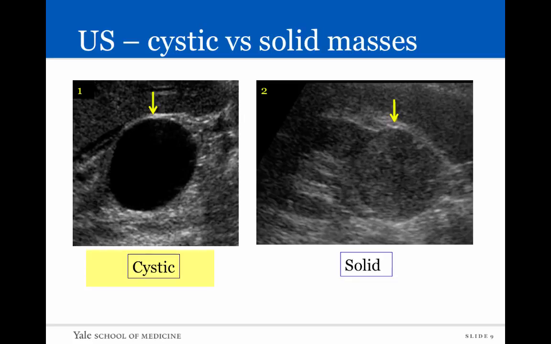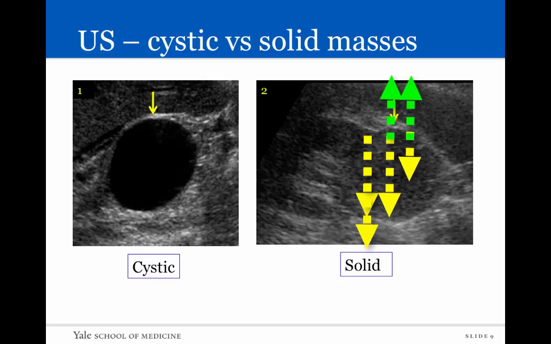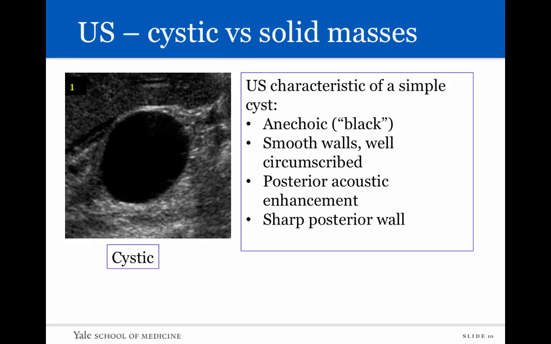Well, as you may have guessed, this structure here is cystic while this one is solid. As the sound waves go through this structure, nothing gets reflected back from the structure itself, only from its interfaces or its peripheral borders. Therefore, there is no signal inside this structure, and we know that it's something cystic. If we look at this case over here, as the sound waves go through, some of them may pass through, but a lot of them will also get reflected backwards, resulting in a very complex appearing solid mass in this kidney.